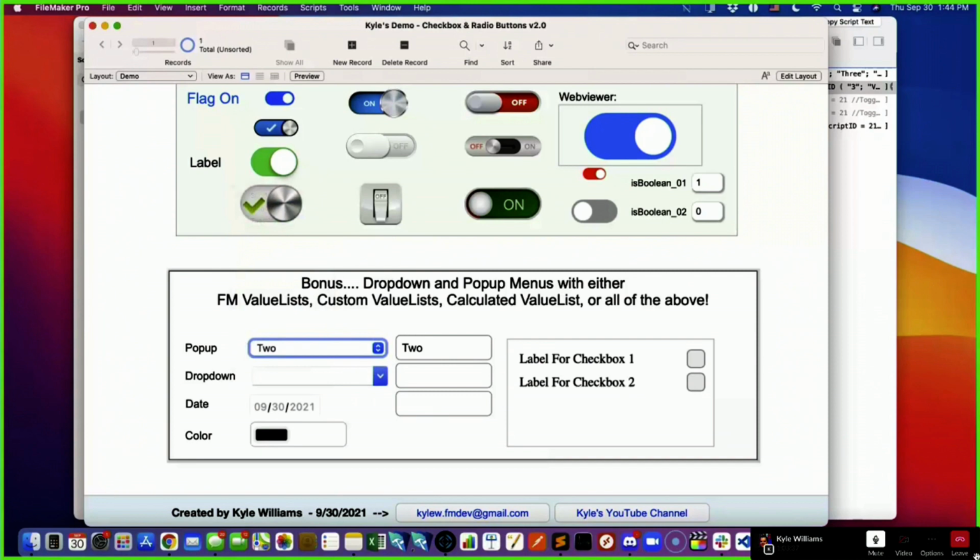We do have some questions from Ruben, a little bit in depth. It's like a multi-question. Okay, so he wants to know what's the best option for generic CSS for a web viewer button? Like when I want to change the color of all buttons, would you use global field or global variable or something else? So I would do that inside of the CSS itself. So we'll get into that over here because I did this checkbox here. And so we'll get into the doing CSS for checkbox. But if you have several checkboxes, you're going to want to edit the CSS itself.